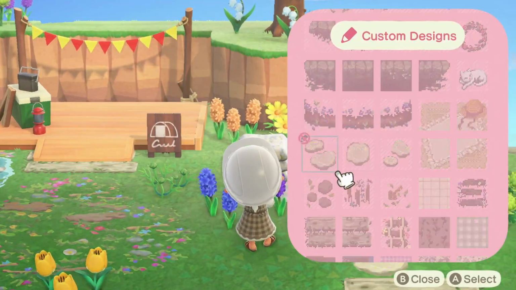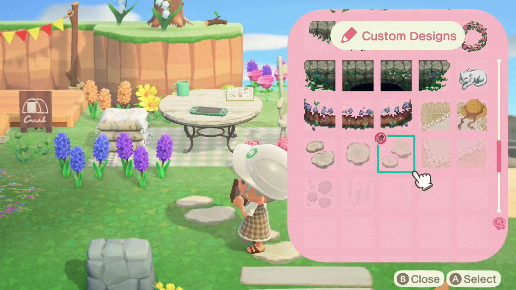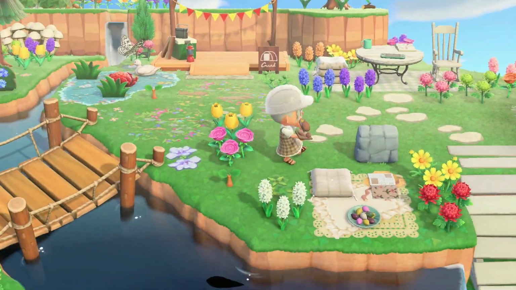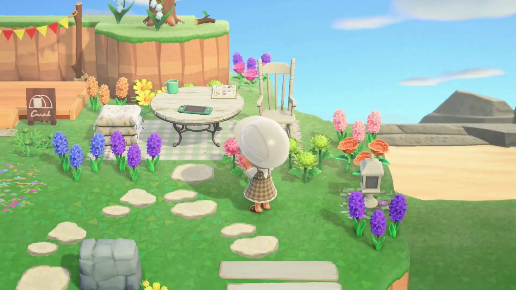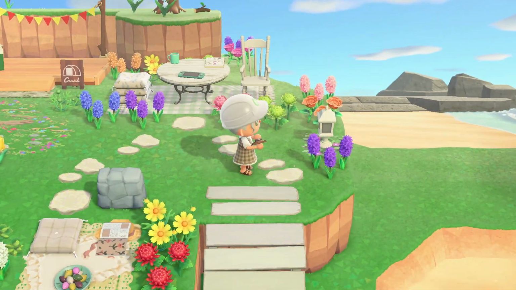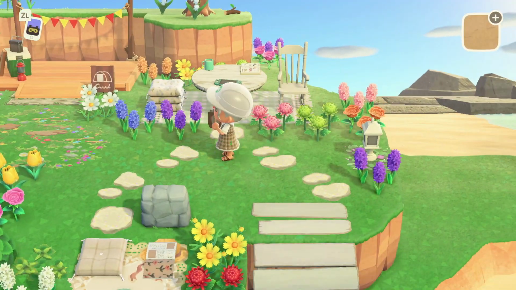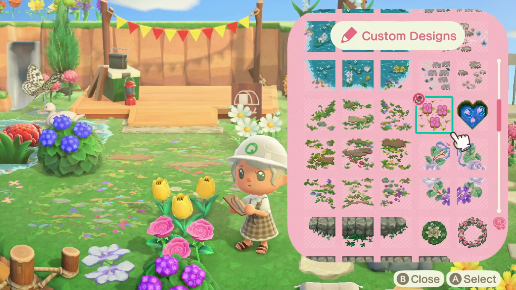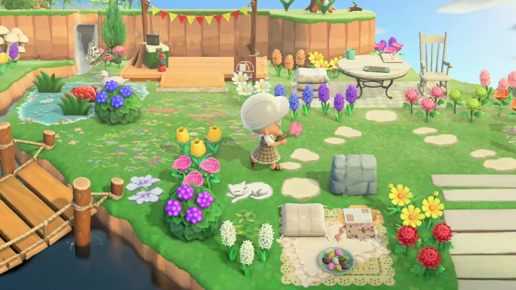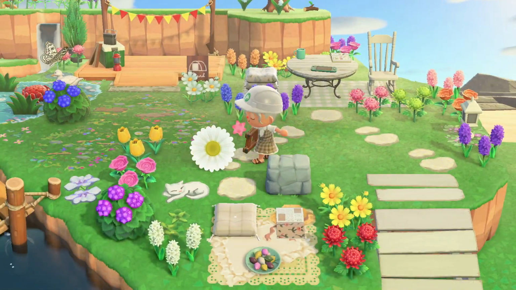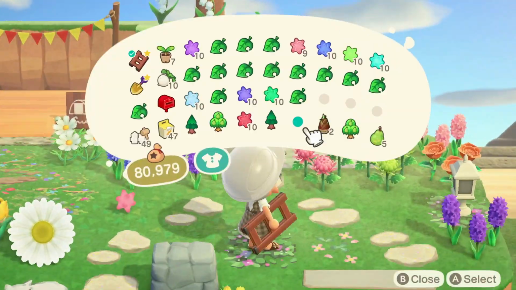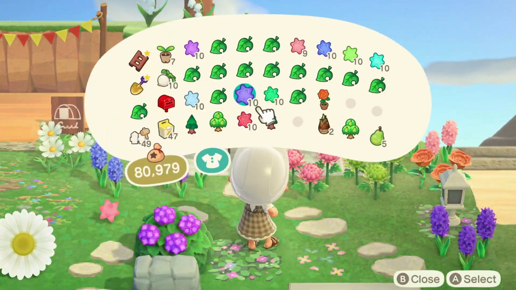So I kind of struggled figuring out what type of pathing to use for this area, but I remembered I had this stone pathing code, so I'm going to just use that to make a little trail from the incline to the seating areas that I have on the campsite, and then I'm going to just fill in the surrounding areas. I've also been doing a lot of dropped star fragments on my island. I just think it adds a nice little detail. So I'm going to just finish filling in the rest of this space, and then I will stop back in and let you know what I'm working on.